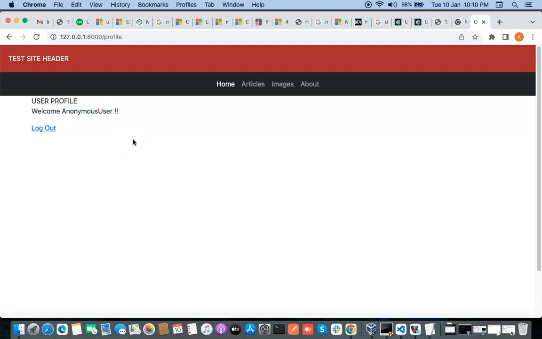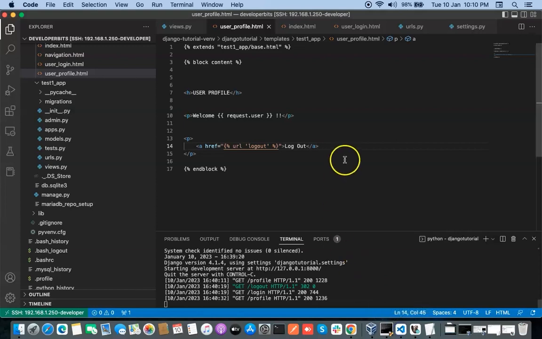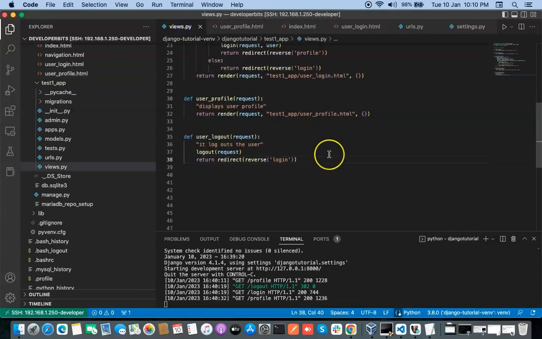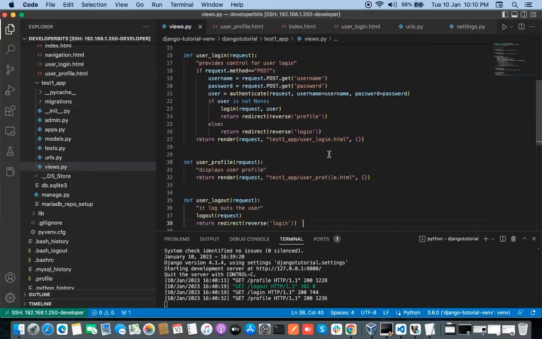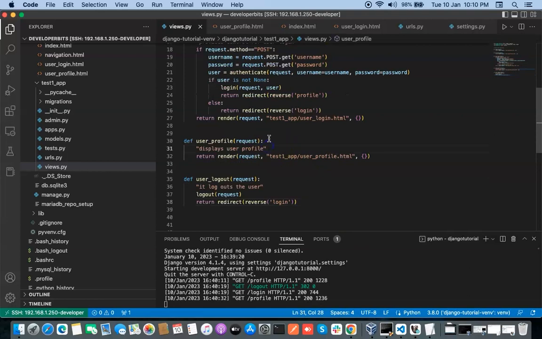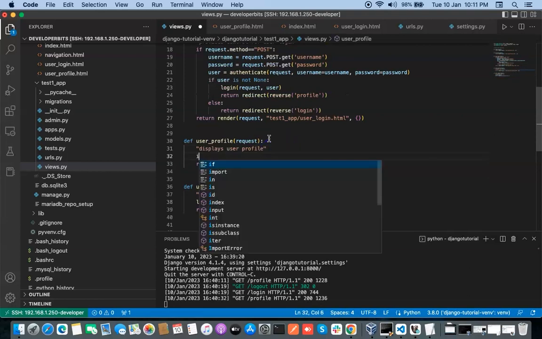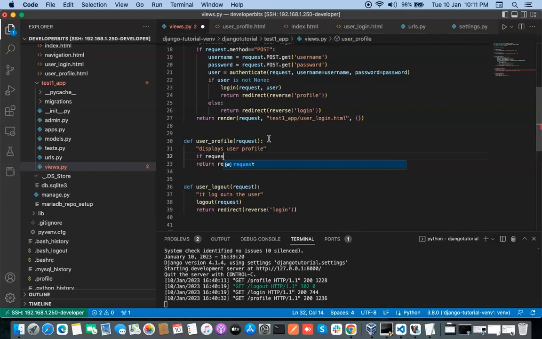If you don't want this, you want to protect the profile page, so it is important that you define some condition. Let me define the condition here: only if the user is logged in should the profile page be displayed, otherwise not.